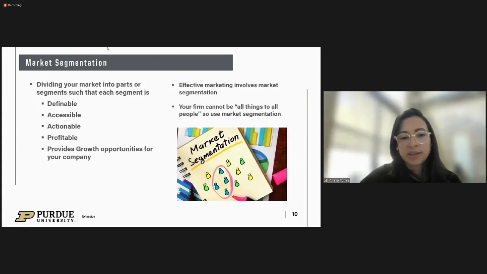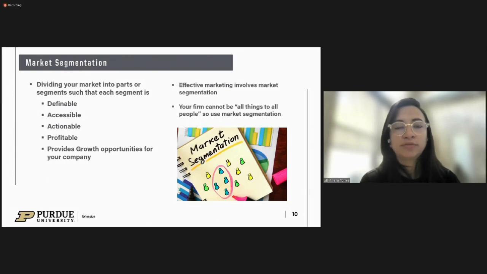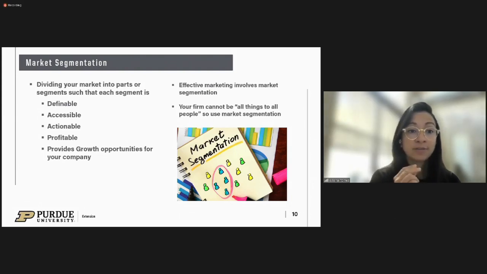Market segmentation is a very powerful tool because what you want to avoid is a strategy of shooting every bird that you see in the sky. It's basically trying to use your resources very efficiently. Market segmentation is a tool used by a lot of medium and small businesses, but mostly large corporations. And it's basically understanding what is the niche market that you want to target.